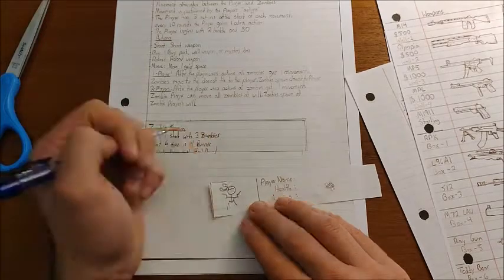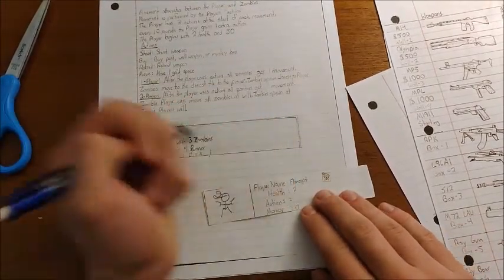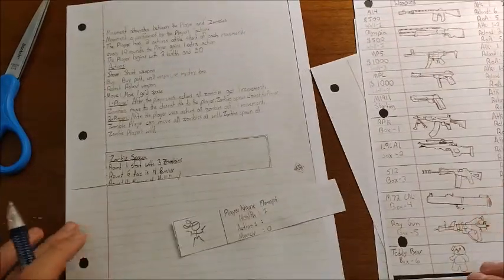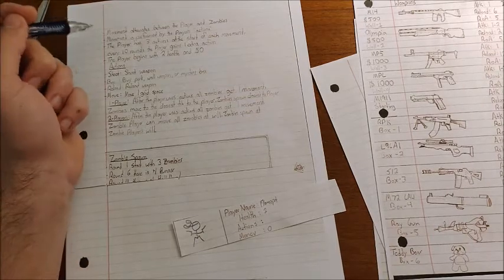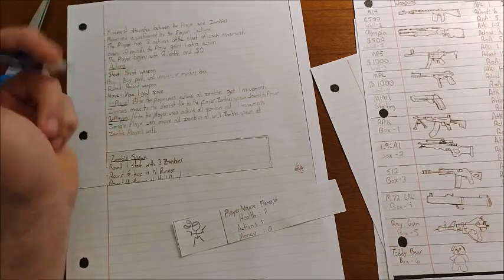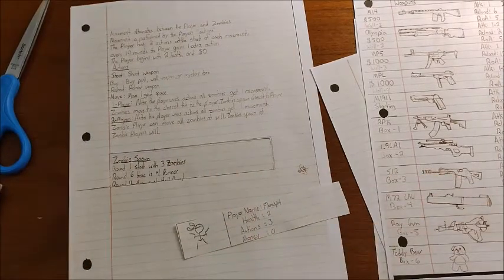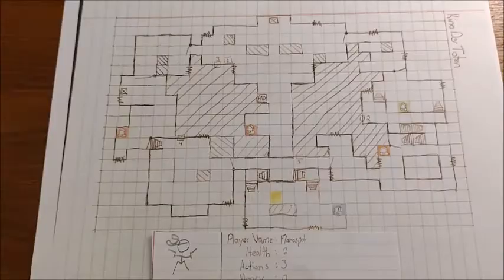So start with 2 health, $0, and actions, that refers to my action points, which I have 3 of as well. So there we go. Now I'm pretty much all set up to play the game. Let's get to it.